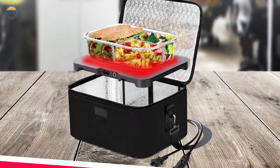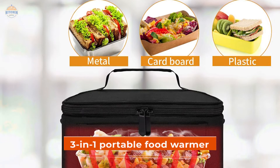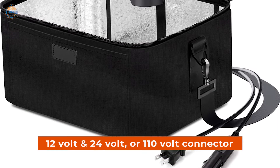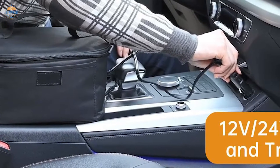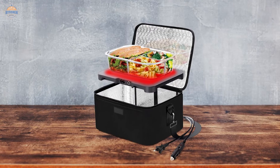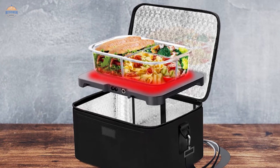Number 3: AITO Portable Mini Oven. The AITO Portable Oven is a versatile 3-in-1 portable food warmer that can be used to heat your food quickly and preserve moisture and nutrition. It has a 12-volt, 24-volt, or 110-volt connector, so it will work in the lighter port of any vehicle or wall sockets. There is no need to monitor the temperature with this oven — it features automatic temperature control, meaning you won't have to constantly check on it to make sure your meal is being cooked evenly and without burning or overcooking.